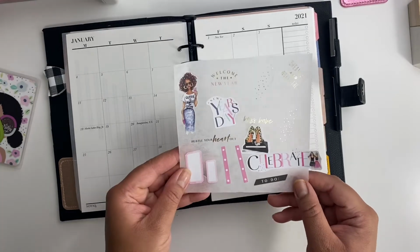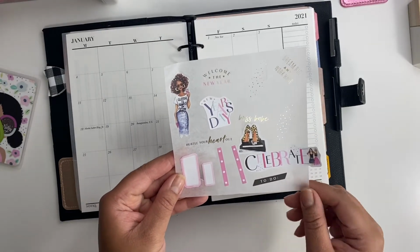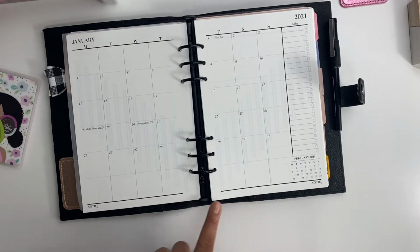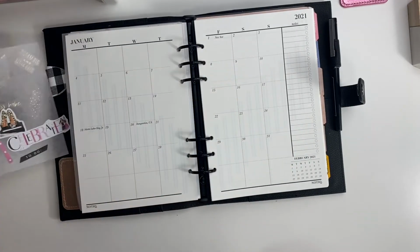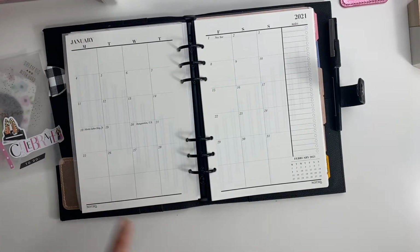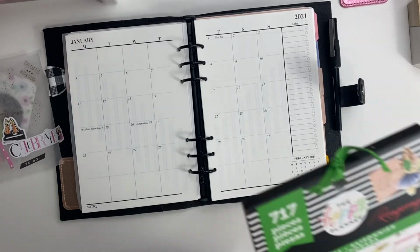So I went through and just kind of picked out the stickers that I wanted. As you guys can see, my layout is not super big, so I can't put a lot of things on here, but I want it to look pretty. But I thought that was super cool. And I'll show you guys where I got those pieces of paper from.